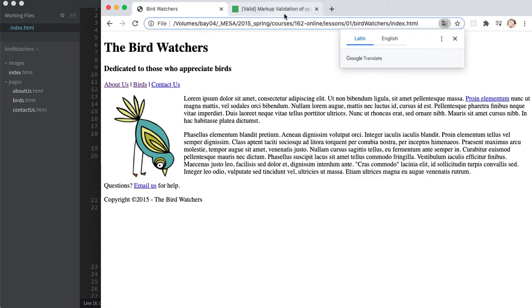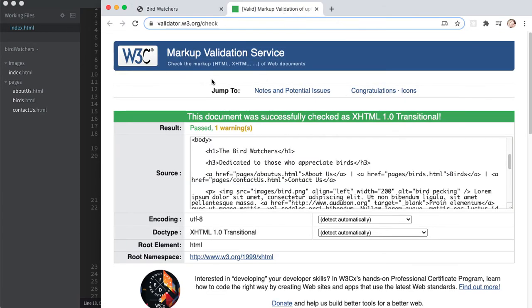So now you know about validating your page. You know that it's super important. And if you guys are in my class, I expect you to validate every single page that you build. So this is just going to become part of your development process. You will always validate your pages, and your goal is to try to ensure that your page is always going to pass validation. This will help you find errors in your page. It'll help you to code more cleanly and make sure that your page is well structured.